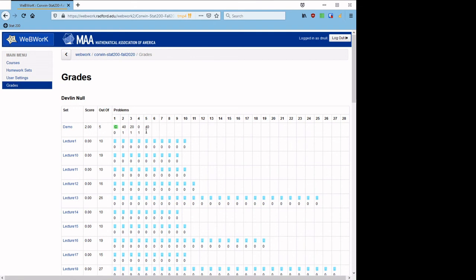Anyway, that's the grades. There's really very little more to say about WeBWorK. WeBWorK is an extremely solid program. This is our 20th year using it at Radford University, and it's almost never given us any trouble at all, so I don't expect it'll give you any trouble either. If you find what you think is a bug in a problem, that is, you're certain you've answered it correctly but you don't get credit for it, then you should email me from within the problem and tell me what happened.